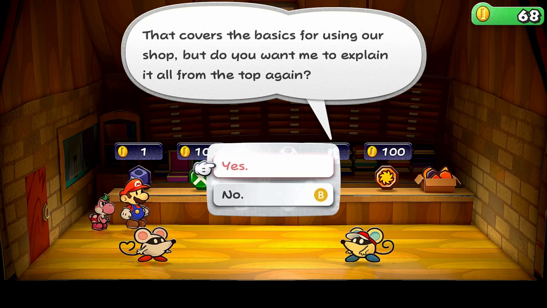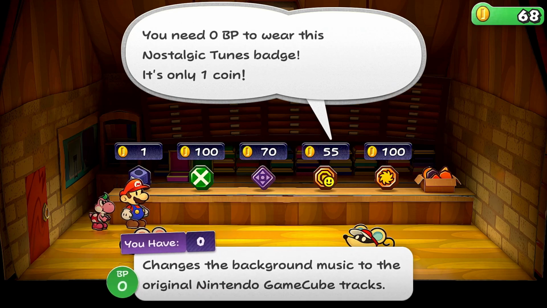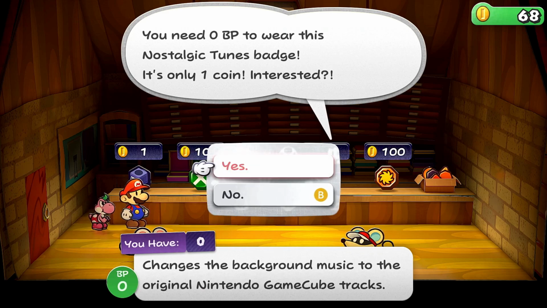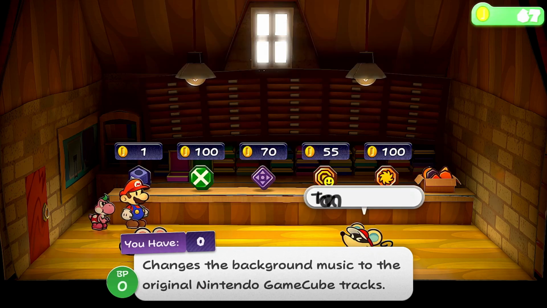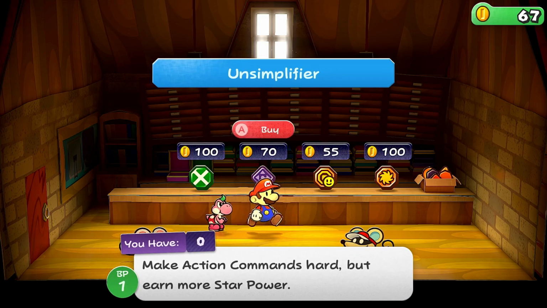But if you guys go and see where I am actually located right now, this is the top part of where that inn is, where you can speak to Toadsworth and stuff. There is this door over on the left-hand side. If you walk over to here, you can see that this mouse has a whole bunch of different badges.